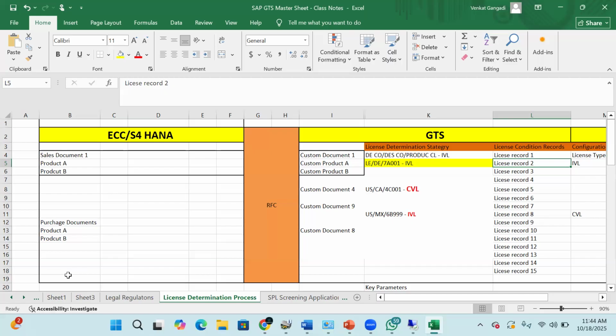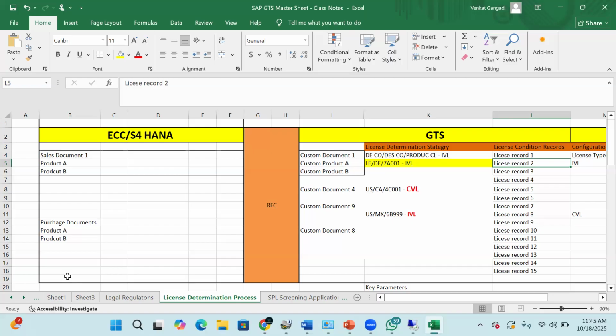So there is something called depreciation quantities that you define, where you need to tell how the quantity should be depreciated. What is the basis for the system to depreciate the quantity? That is what we define in the item category. Other than that, the item category is just a dummy for the SPL screening, for the product classification or even for the embargo screening.